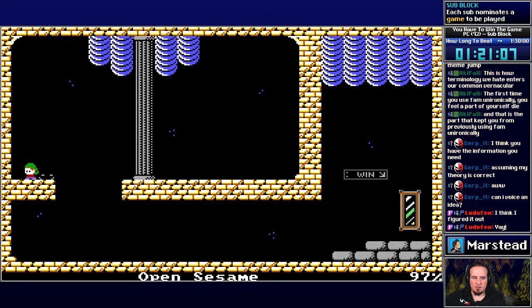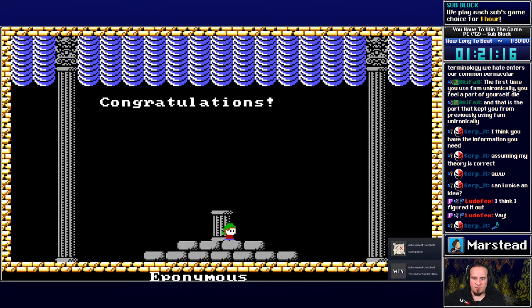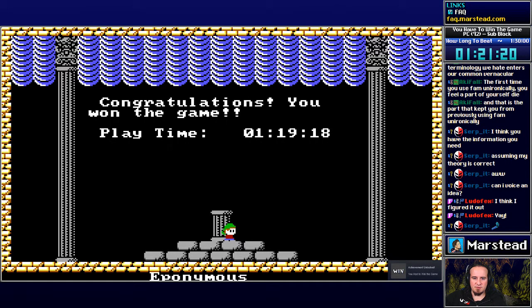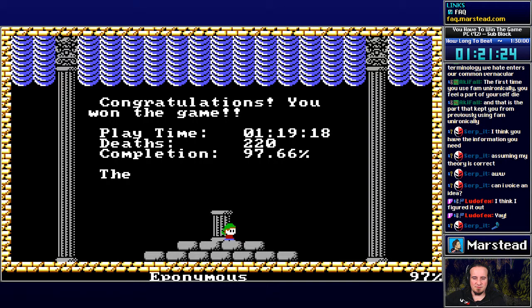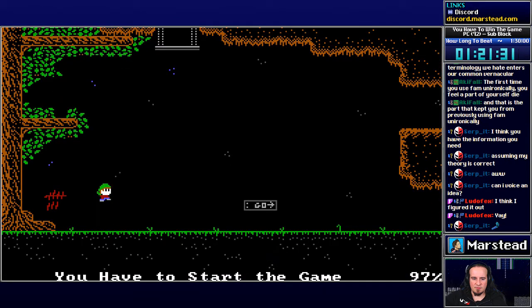Open Sesame. Win. Eponymous. You had to win the game. Playtime 0119. Deaths 220. There's still more treasure left to find. Oh, now I keep all my upgrades.